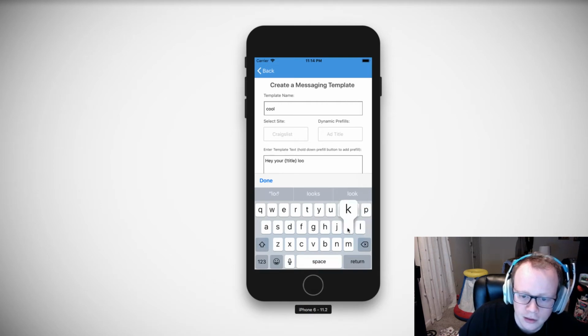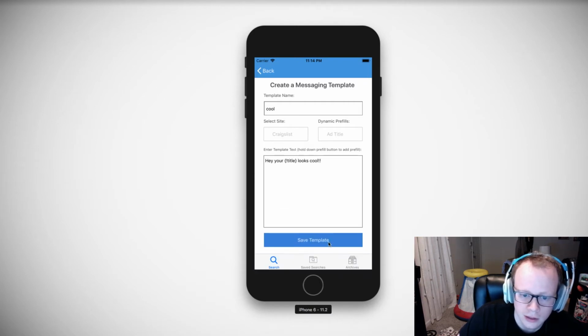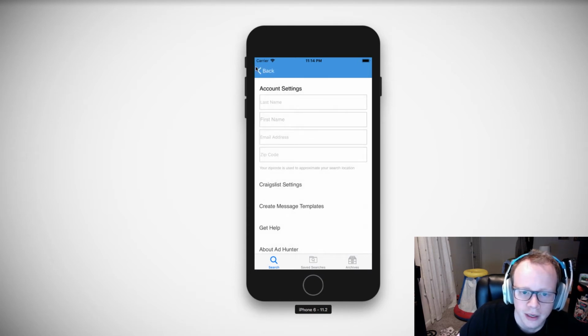What that's going to do is dynamically input the title here whenever you go to generate an email for an ad that you like. Okay, so we've got our template. This template sucks, and hopefully you'd never send this, but we've got a template.